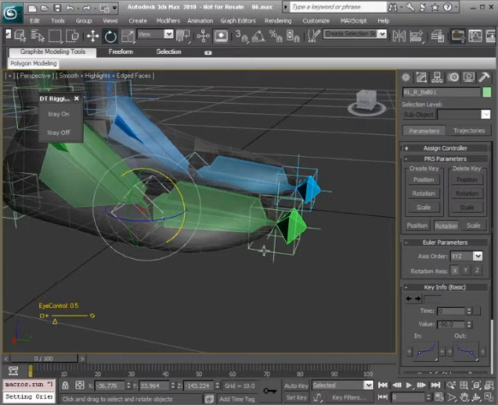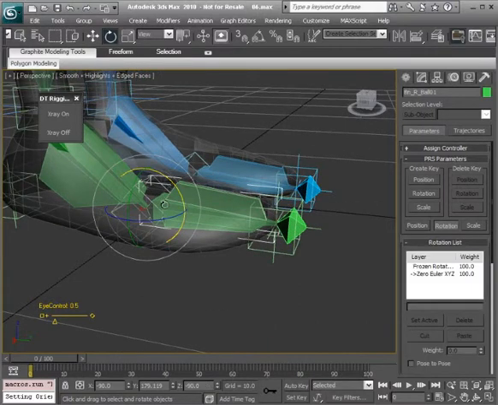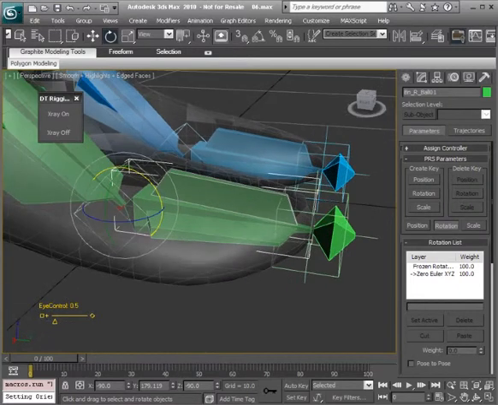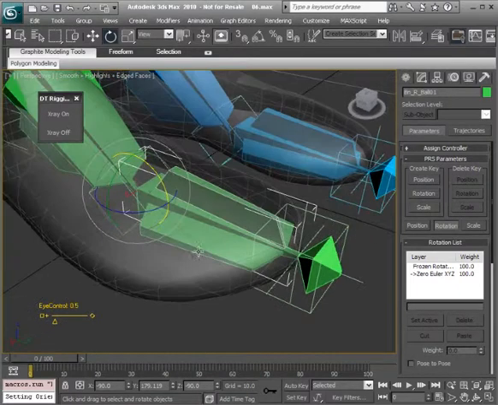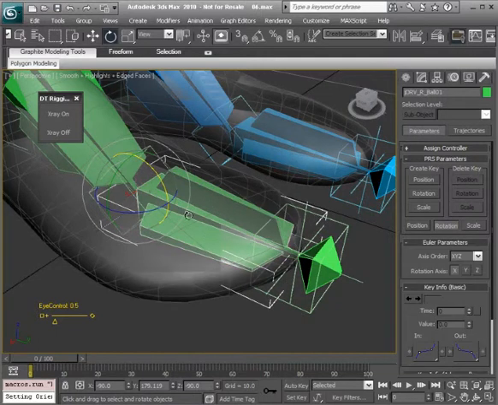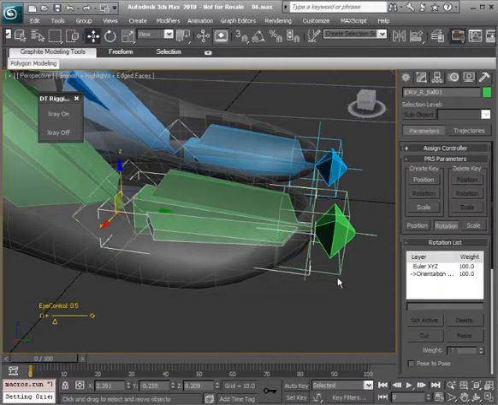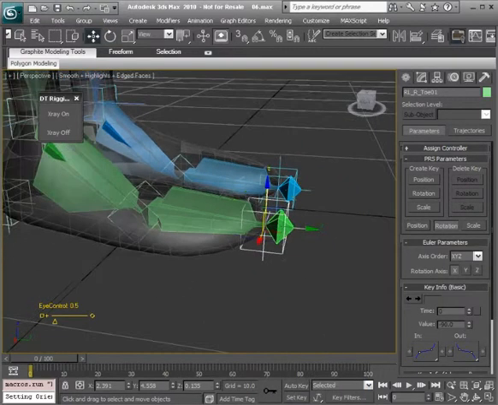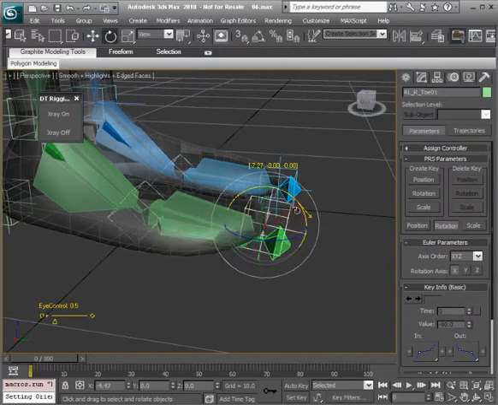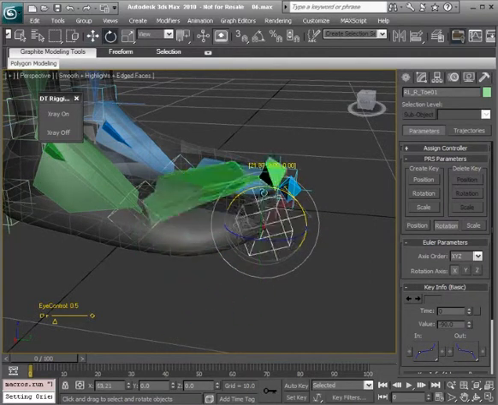Okay, it's coming together. Now we select our ball bone, the driver ball, not the one that was meant to be our toe bend. Okay, we want the driver. With that selected, we're going to orient that to our toe helper. So now as we select that toe helper and start to rotate that around, again, you get an idea of what we're going to be able to achieve.